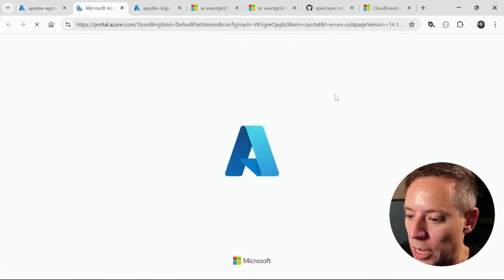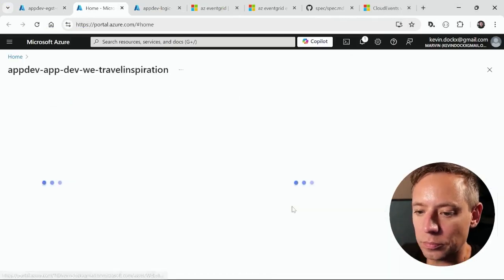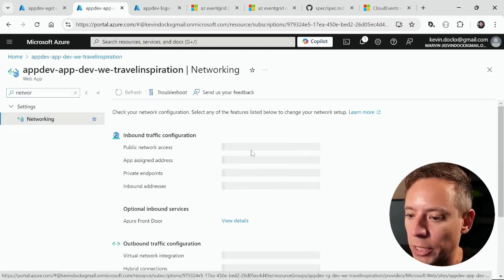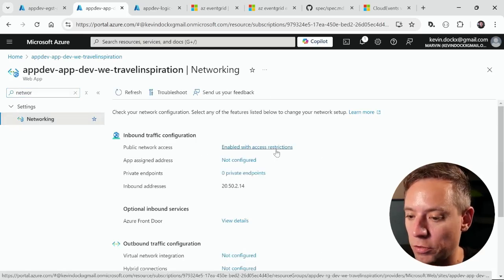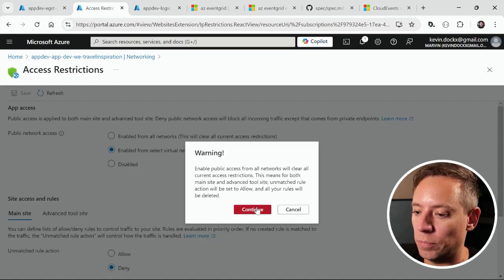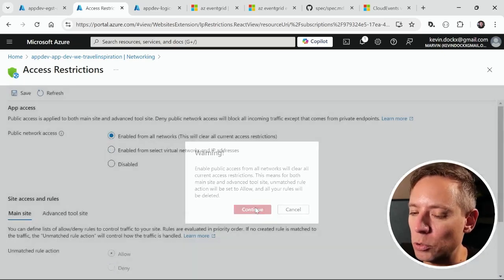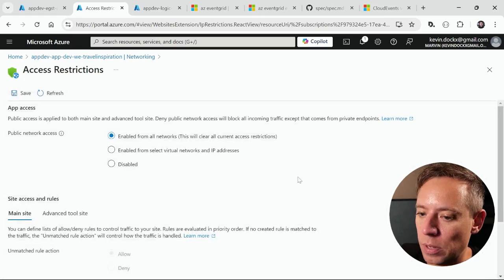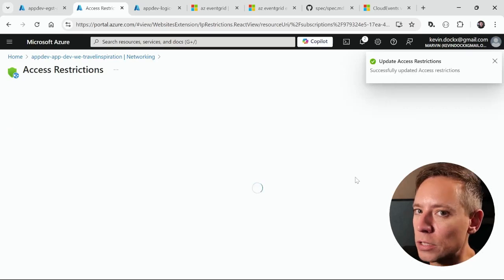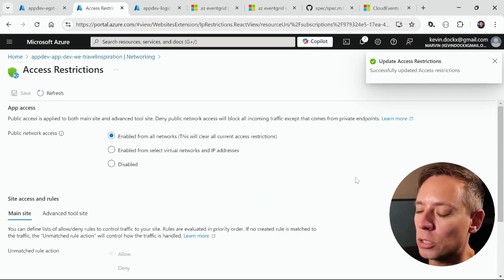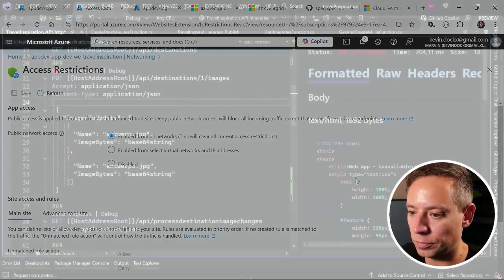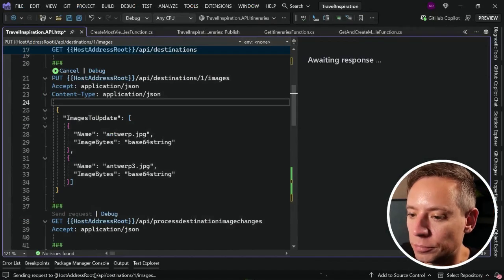So let's open the app service. And let's navigate to the networking tab. Let's open the public network access restrictions we have here. And I'm simply going to enable access from all locations again. That's the easiest way to ensure that the demos in this section work again. All right, let's continue. As you know by now, things like this may sometimes take a little while to propagate over Azure. So if this doesn't immediately have an effect, just give it a few minutes. Let's send the request again.